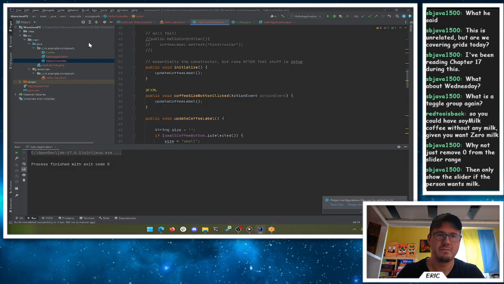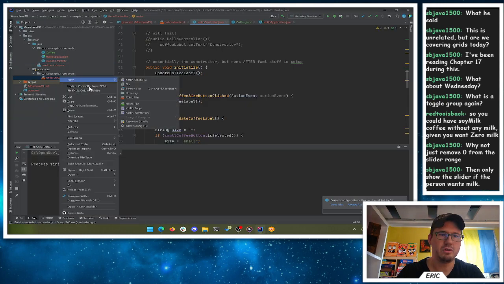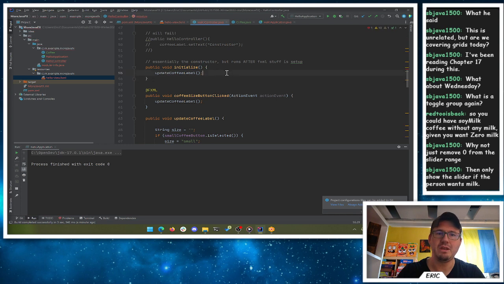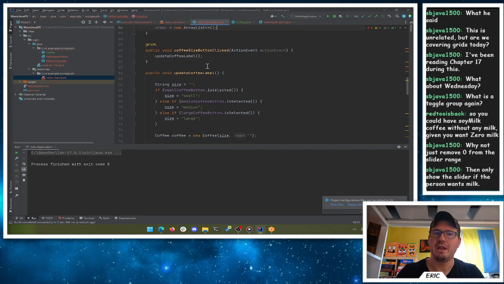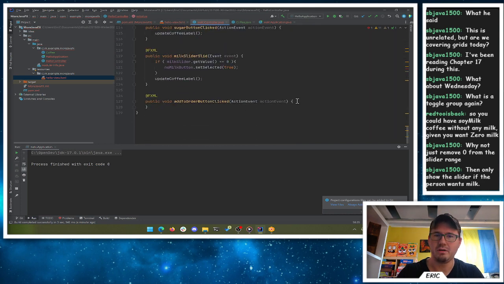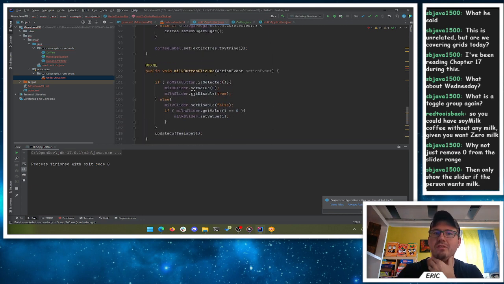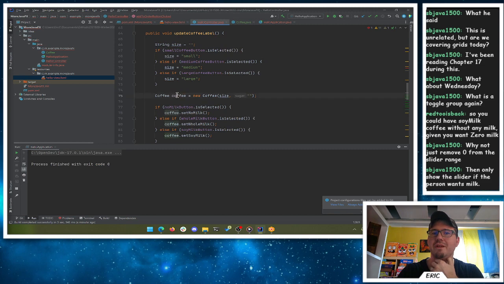Okay. And we'll go update the controller. So in initialize then, this takes the place of the constructor. I want now that order to equal the new array list of type coffee here. So I have an empty order, and then every time I click the add to order here, what do I want to do? Well, I want to take that coffee that we've created and I want to add it to the order. Now the problem is all of these ones have been a new coffee every time.